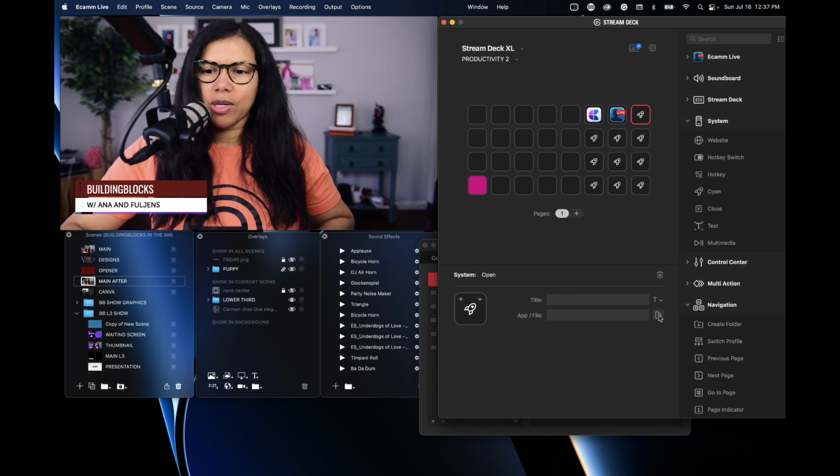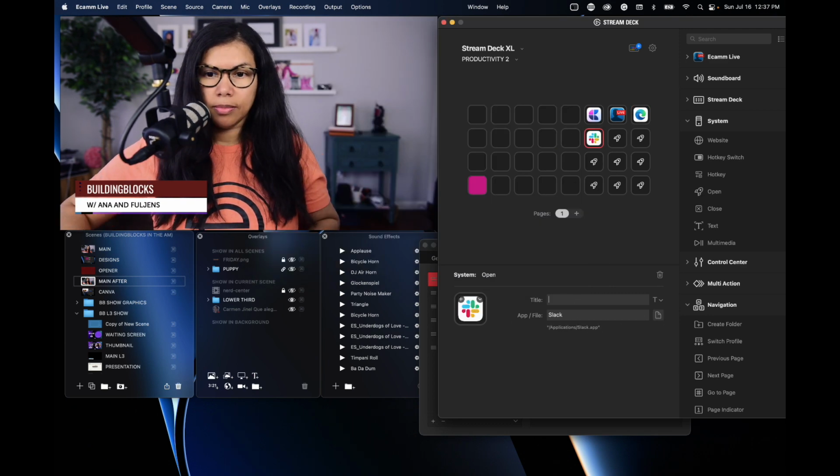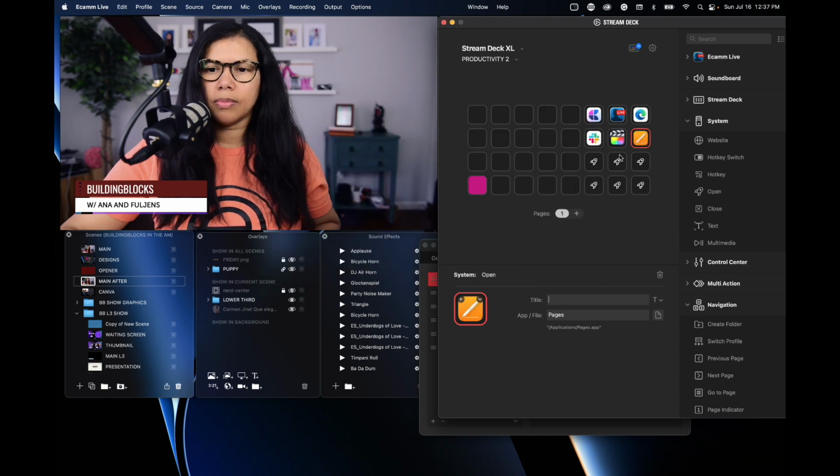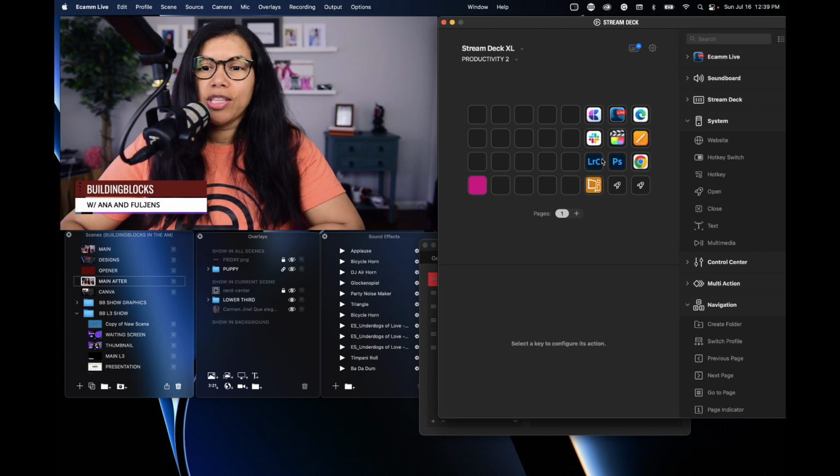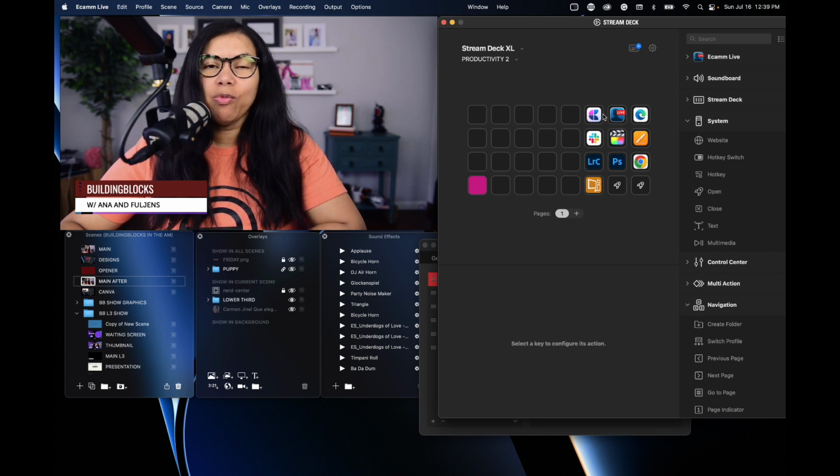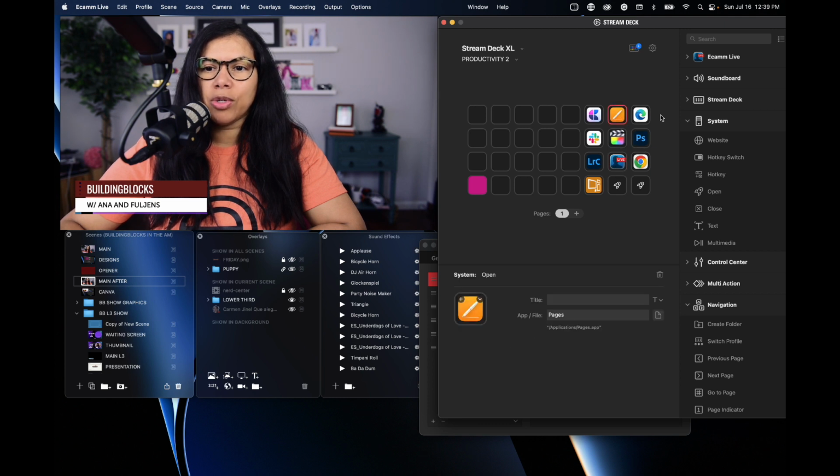Okay, so here we go. These are all the apps. So say you are like, oh, I wanted to organize it in the way that I use them. You can do it and it won't mess up the programming. So what I mean by this is say, I use these 3 apps in this order. Then I use these apps in this order.